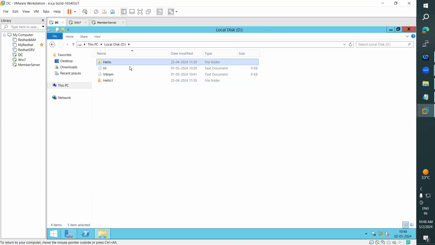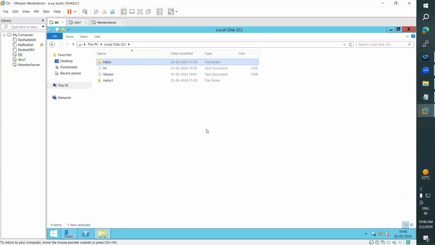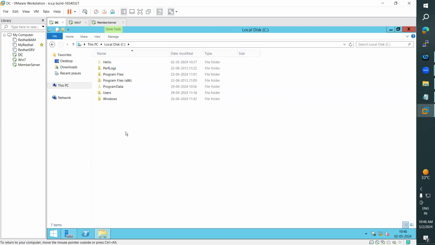That is when we copy the data in the same drive. Next, when you move files and folders to different partitions, they inherit the permissions of the destination folder. So for example, if I copy from here to here, then what will happen? Whatever permissions the C drive has will be applied to hello one.